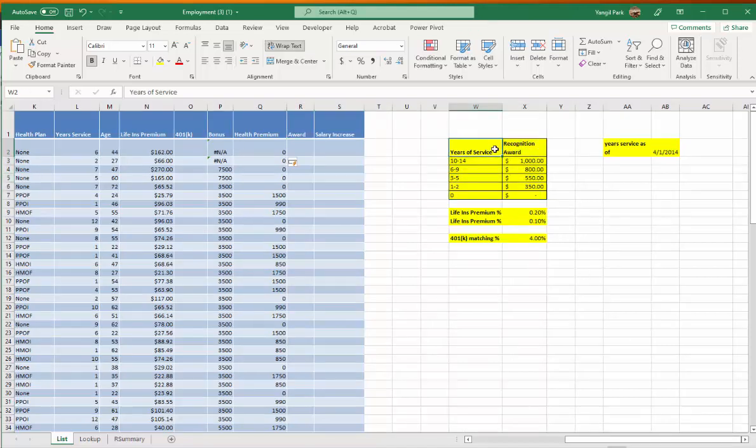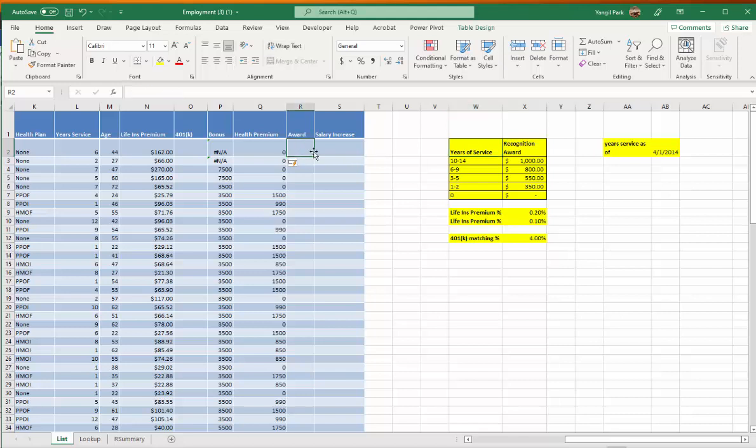Number of years of service: 10 to 14 years, you get 1,000. 6 to 9, you get 800 and all the way. You can do it with VLOOKUP, but another way is you can use the if function. Okay, that's what number 9 is asking.